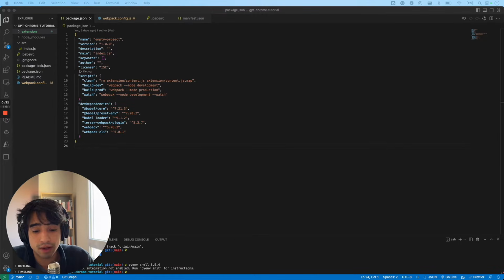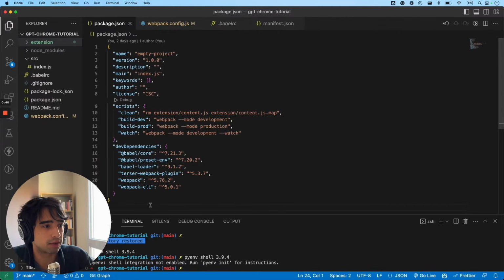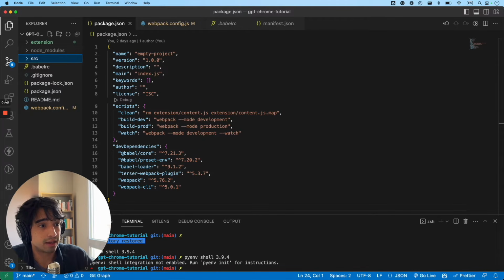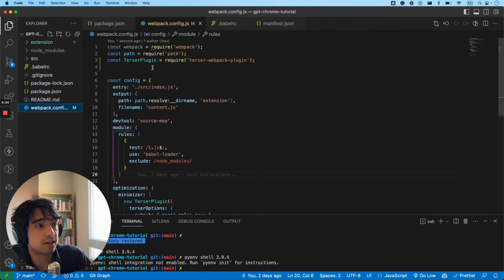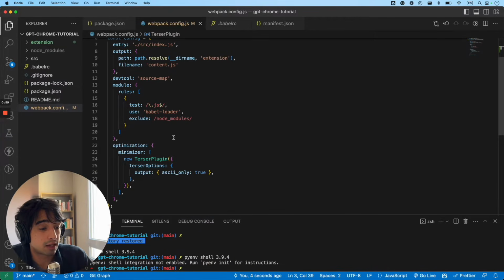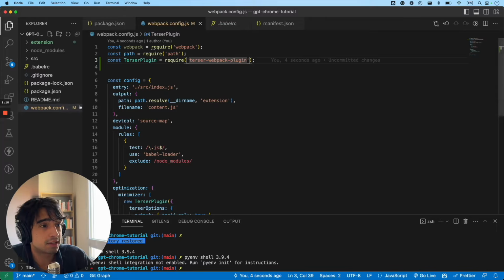So let me just tour you around the folder structure of this boilerplate and how it works, because it's a little bit different to other kinds of JavaScript applications. Of course, Chrome extensions run on JavaScript, and here we have it. The folder structure pretty much looks like this. We have our Webpack configuration right here. I added a Terser plugin right here. It basically just allows us to load a production build to the extension because there was some problem with the encoding. So you should load that.